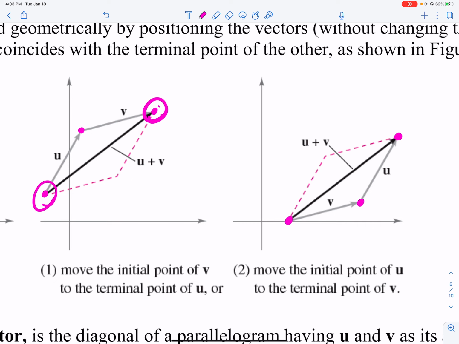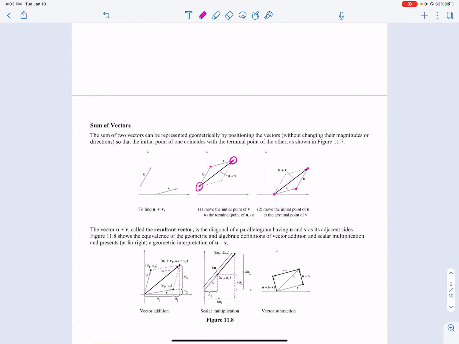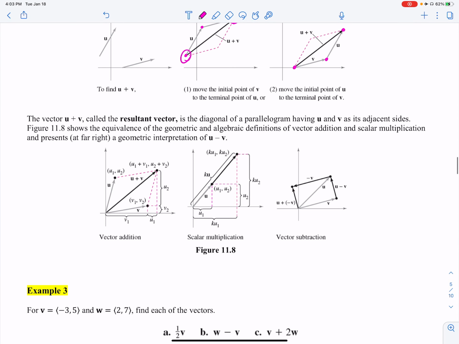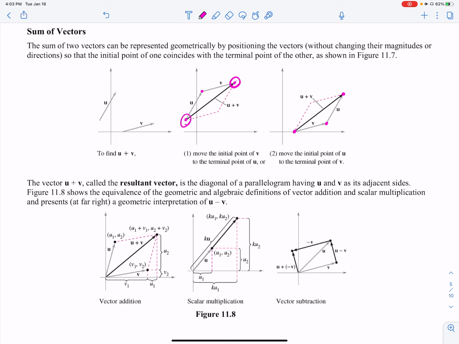Remember, I said this in class, so you may have not caught it. The points don't matter where they're at. It's the distances and the magnitude of the vector. Meaning I could take that dark u plus v line and move it anywhere on the coordinate plane, and it would represent u plus v. I'm going to leave this for you to look through. The resultant vector, u plus v, is called the resultant vector. It's the sum of all the vectors together.